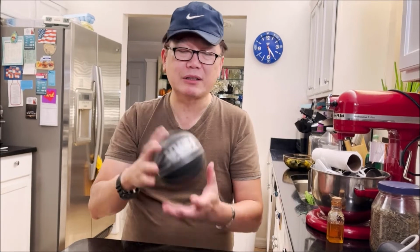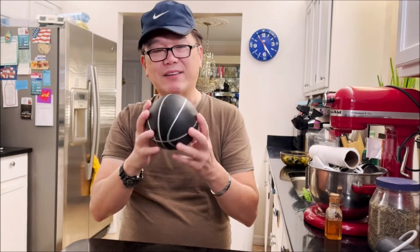The third thing I want to mention about the ball, when I was shooting yesterday, I could not believe that I thought I aimed so well, but when I shoot it, the ball tends to go left. And I totally miss the hoop. I want to buy a couple more balls of this, so I was doing some research on Amazon, and someone made a comment saying this ball tends to go to the left. When I read that, I said, that's what's happening to me. It was going to the lip because of an uneven bounce. But it's fine, you just have to practice and get used to it. So let's go shoot some hoop.